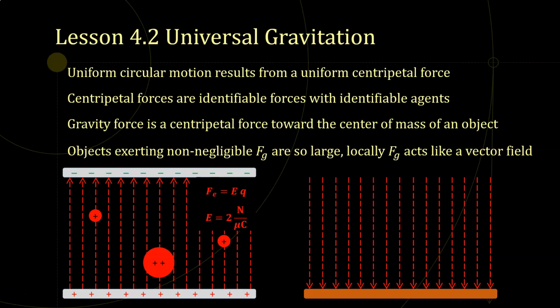which always point toward the center of the Earth, but locally, they basically are pointing downward in the same direction, parallel to one another. Because I'm looking at such a tight, small portion of the Earth's surface compared to looking at the Earth as a whole zoomed out. Okay, and when I have objects that are in that gravitational field experiencing those lines of force, they're going to experience those lines of force the same way as the electric charges between 2 plates did.